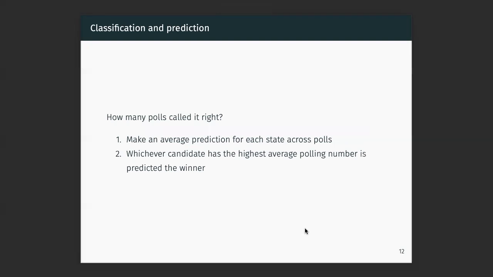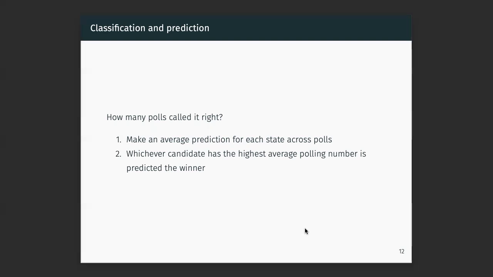Another way we can think about error is through a classification approach. Ultimately, the outcome here is binary, right? Who's going to win the election in this state? Trump or Clinton? Who's going to get more votes, right? That's a binary outcome. Did Clinton win? True or false, right? So instead of asking what the error was, we can ask how many polls called it right. We can ask for classification outcomes, right? This is a kind of different approach to thinking about this. And this is obviously something we might see quite often in political elections, but it's also something we see in medical applications for diagnostic tests, other kinds of things like that, right?